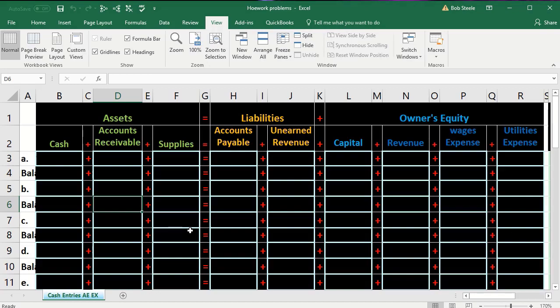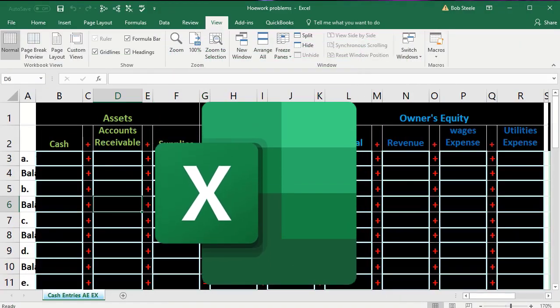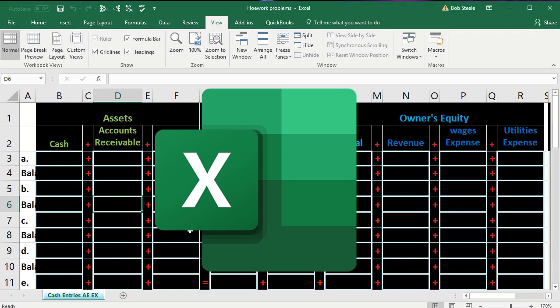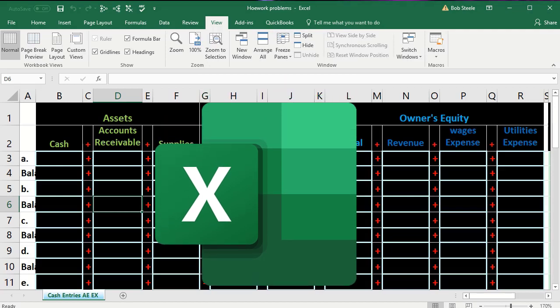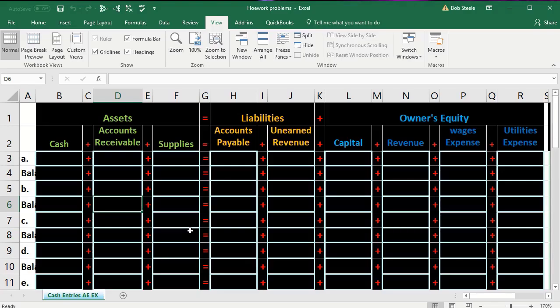The other reason to use the Excel sheets is that Excel is going to be really useful no matter where you are, even if you're not in the accounting department. So learning these basic skills within Excel is something that you may as well be doing in accounting, because that's the perfect place to do that. And therefore, we're going to learn some basic adding and subtracting and some formulas and just some cell references as we go through the accounting problems here.